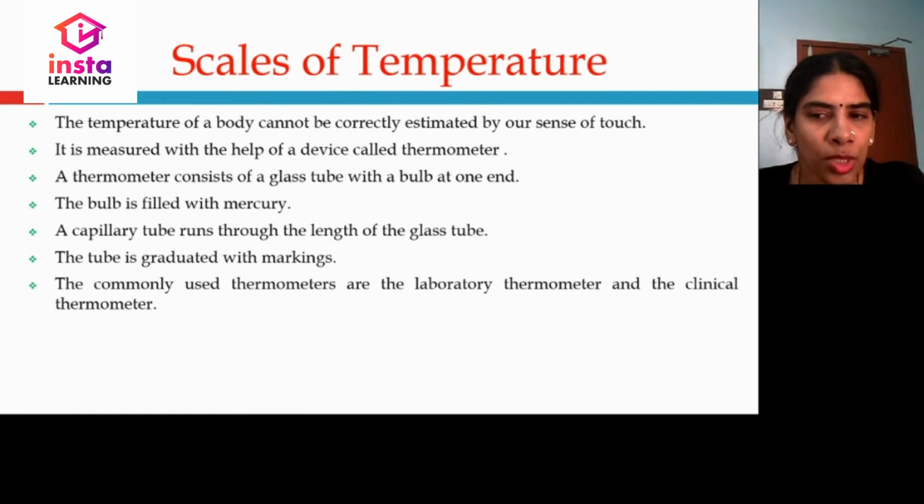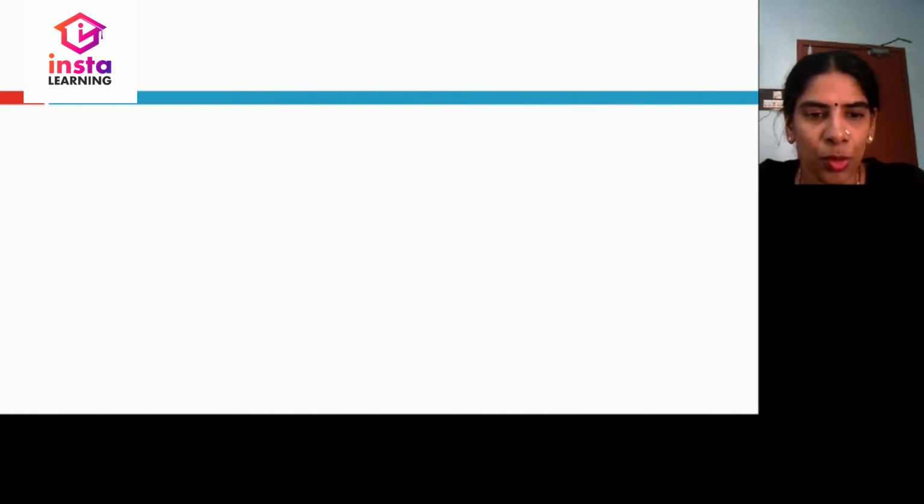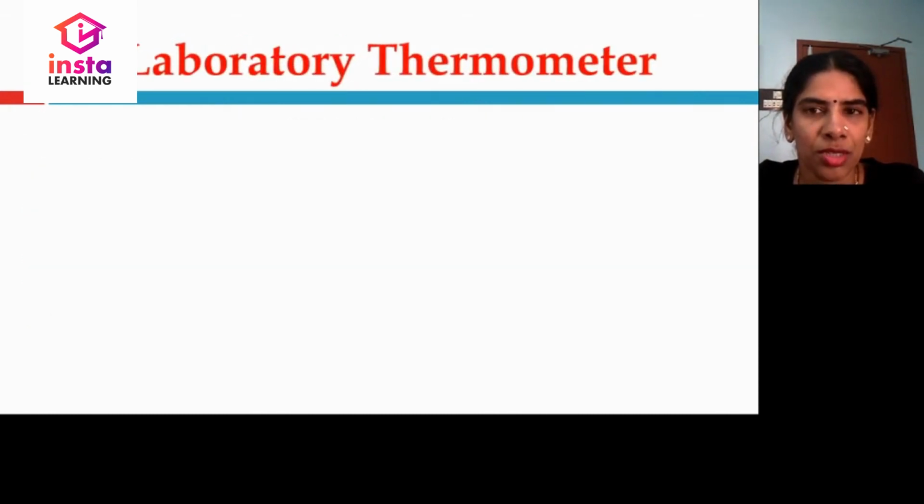The tube is graduated with markings from 0 degrees to 100 or something like that. The commonly used thermometers are the laboratory thermometer and the clinical thermometer. The thermometer measures in degrees Celsius. Your fever will be some 100 degrees Celsius or 101 degrees Celsius. Let us discuss the laboratory thermometer.